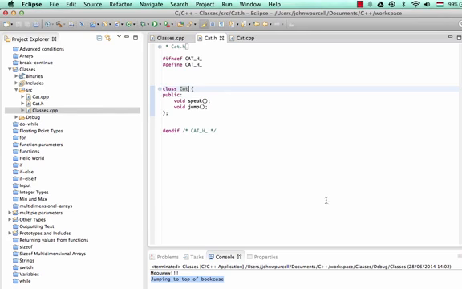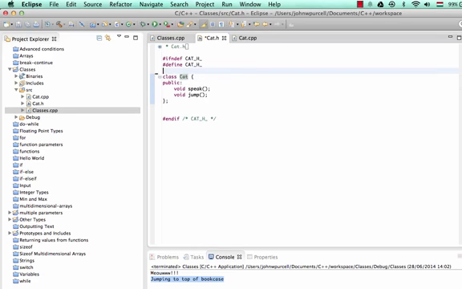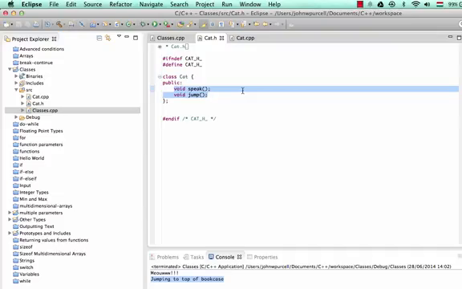And what this is, it's kind of like a blueprint for a cat. At the moment it's very simple. It hasn't got any data, it hasn't got any state. We've just used it to bundle our two functions together. But it's kind of like a blueprint, we call it a class. And the specific instances, the actual cats that are made from this blueprint, we call them objects. So let's see how we can create a cat object from this class.